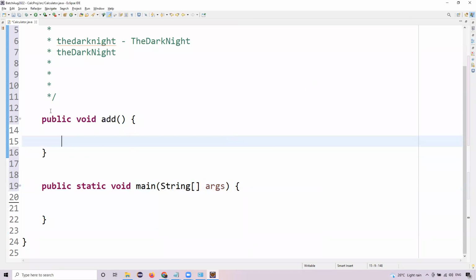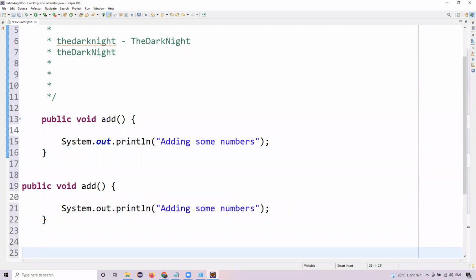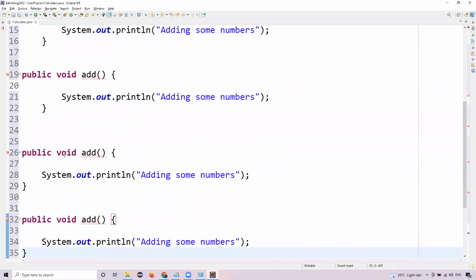Okay, so now I'm going to write some code in this addition method, which is going to add some numbers. But as we are new to programming, I'm just going to print something. I'll say adding some numbers. So when you call this addition method, it is not going to add the numbers, it is only going to print adding some numbers. Same way, I'm going to create some more methods over here.